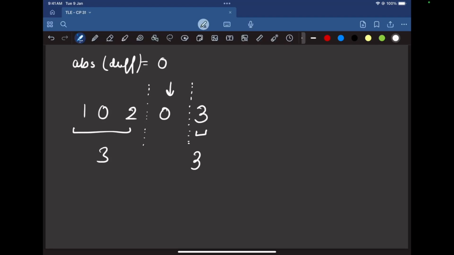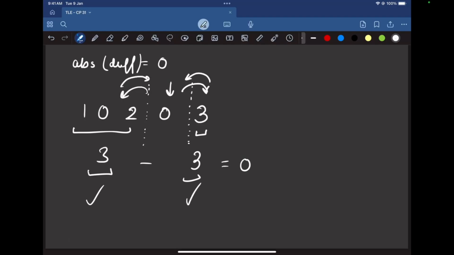Can I say that since the sum of numbers on the left is 3 and the sum of numbers on the right is 3, if I jump to the left, I will be forced to come back to the right again by the wall, effectively 3 times? Yes, that's true. And the same thing, if I had been going to the right, I would be forced to come back to the left effectively 3 times again. So that means I would be able to exhaust all the positive numbers on the left and right, since their absolute difference right now is 0.